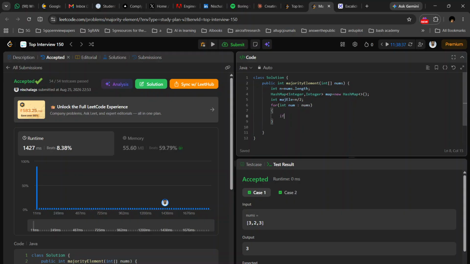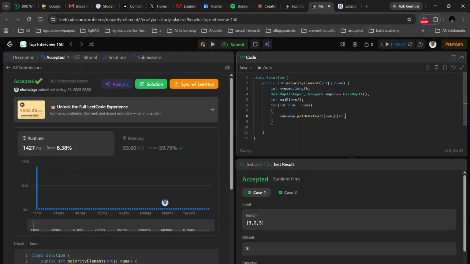Next, if map contains... oh, what I can do here is initialize num with map.getOrDefault, the same number, plus 1.